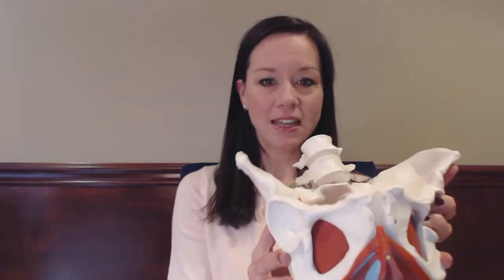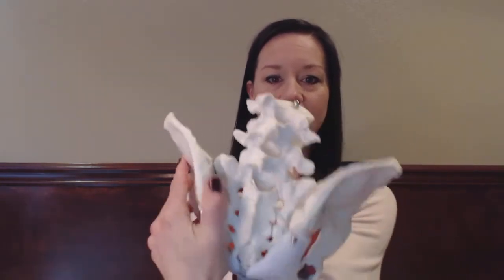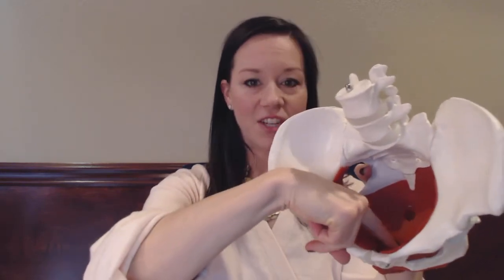And the pelvic floor muscles are in the pelvis. So this is the front and this is the back. And everything that you see in red here is the pelvic floor muscles. We have a superficial group that goes around the urethra, the vagina, and the rectum. And we have a deep group that does the same thing. So the bladder would be in the front, and the urethra here, and the vagina and the uterus in the middle, and the rectum in the back.